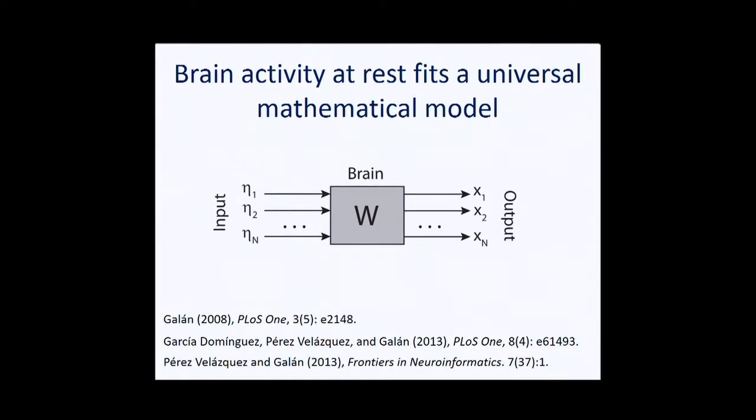So the interesting thing is that at rest, any physical system close to an equilibrium can be modeled, can be mapped onto a model like this one, where you have an output, you have a black box, and you have an input in open loop. Okay, so that would be like the engineer's view of a system that is close to rest. The output is what you measure, let's say your EEG or your MEG, and if you fit your data to this model, what you can retrieve is some parameters of the brain, of that black box, which we are not going to be concerned about.